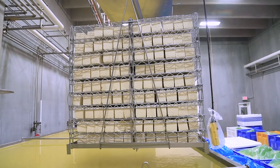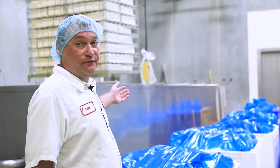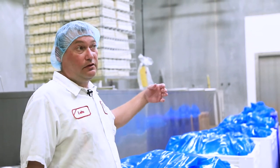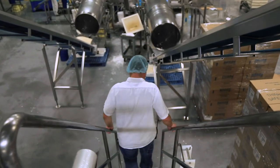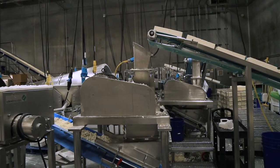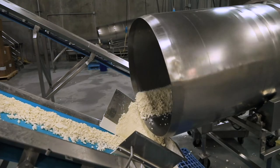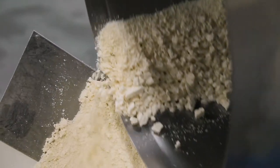After the feta comes out of its form for crumbling, we send it through a separate brine process. You can see one of the racks coming out of the brine — it goes in for 24 hours, we pull it out, and then we follow it into the crumble room. Here in the crumble room, we're running three of our four lines today. We bring the feta loaf in from the brine, it goes through a crumbling machine to make our crumbles, and we add a little bit of potato starch so they don't stick together.